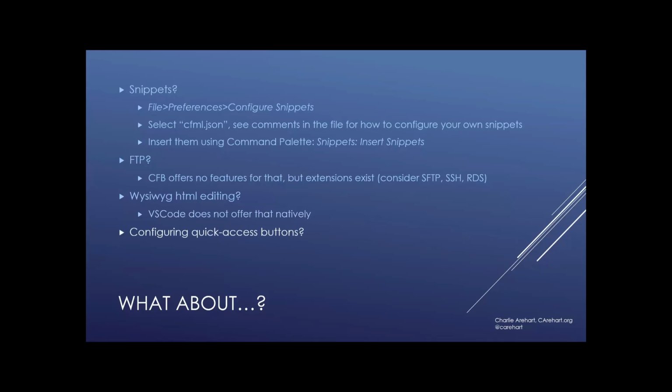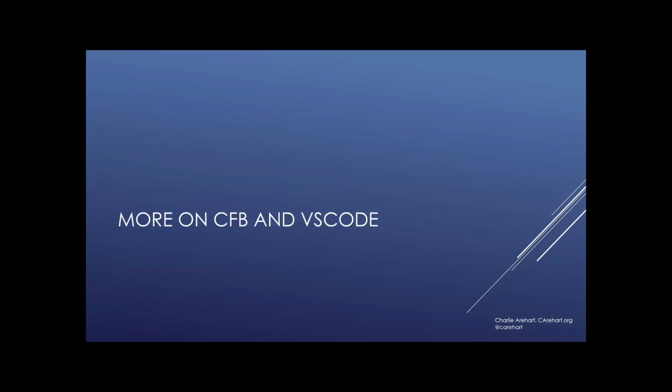Anyway, moving on. Can you configure the quick access buttons, those things up in the top right corner? Yes, there are several options in the top right, but no, I've not found that you can add things to it. I've tried and I've not found it. So you can't add more things to it. I appreciate that some would like that. So let's move on. What are some challenges?